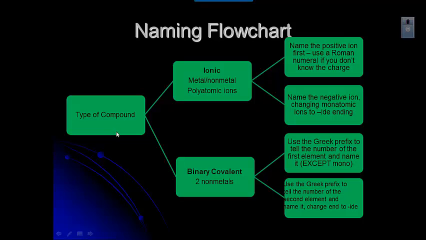When you see a compound and you're not given any information about which type it is, the first thing you want to do is identify whether it is ionic or covalent, and the only covalent compounds you're expected to know how to name are binary covalent compounds.